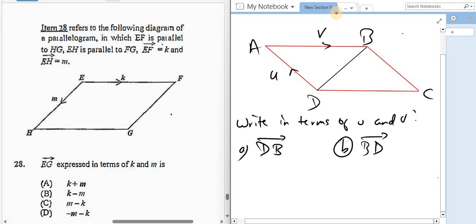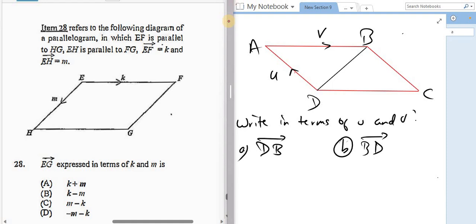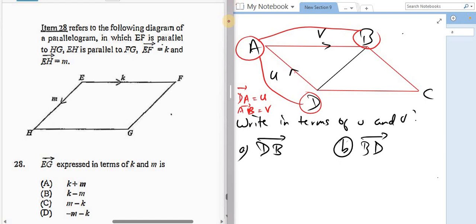Alright, so we have this, right? This is an example, not the one we're doing on the left hand side, but let's go from D to B. What we know so far is that going from D to A, as you can see by the arrow, is vector U. And going from A to B is V. So if we want to go from D to B, we can't just travel along D to B because we don't have the V and U there. So we go from D to A and then from A to B, because we have the direction in terms of U and V. So D to A plus A to B.